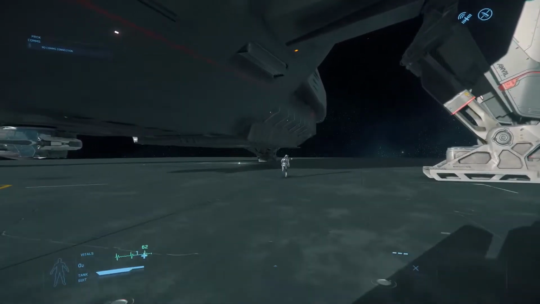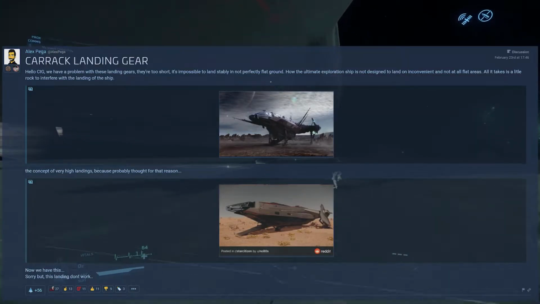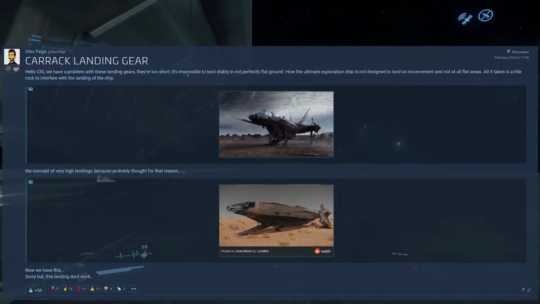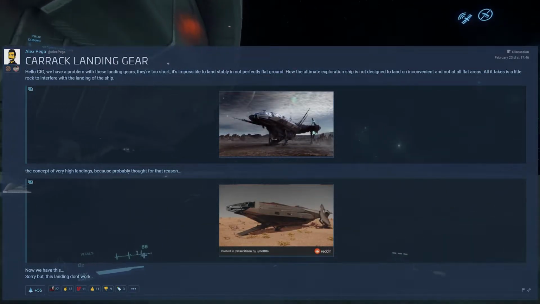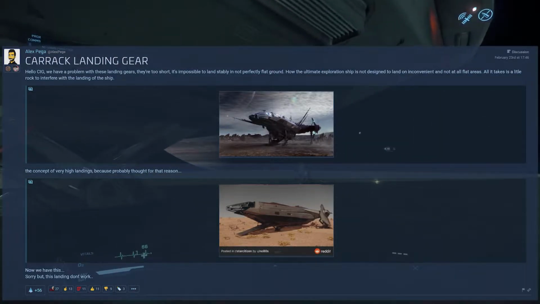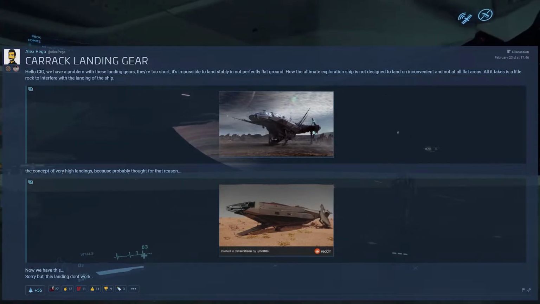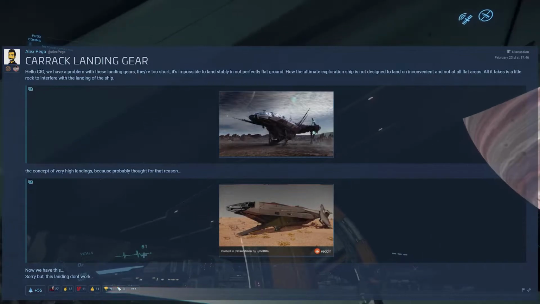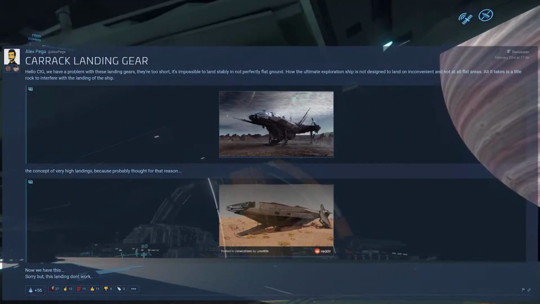Okay, so first up we've got a post from Alex Pegger and it says, Carrack landing gear. Hello CIG, we have a problem with these landing gears, they are too short. It's impossible to land stably on not perfectly flat ground. Basically, it's an explorer ship, it should be able to handle something slightly more than just a landing pad. It is kind of what he's getting at.